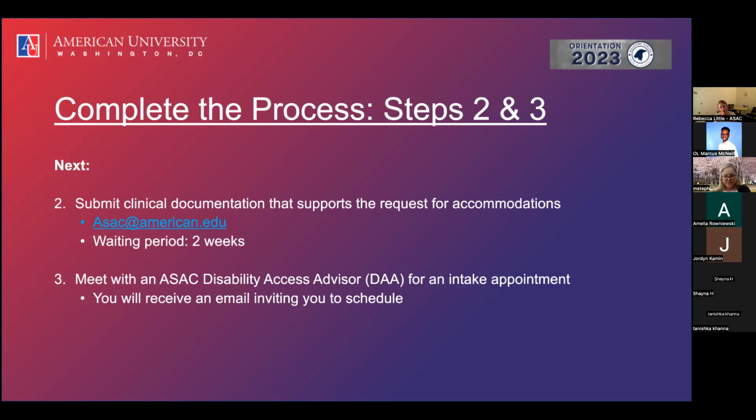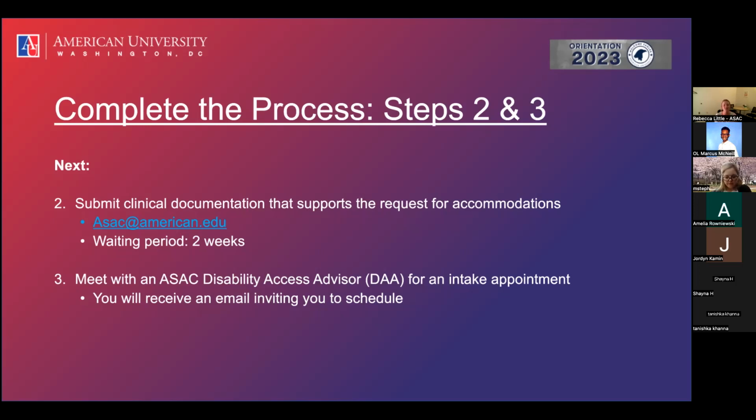We do have a 2-week turnaround period of reviewing documentation and the student self-report and then getting back to the student. So we do want to be transparent that if there is a delay between the SAQ and the documentation, we go 2 weeks from the most recent submission of documentation. We just want to take all the information that you have provided us and review it as thoroughly as we can and have plenty of time to be able to do that in order to help determine what's most reasonable for accommodations for the student. So it won't be any more than 2 weeks. Sometimes we'll be able to get in there a little faster, but we can assure you 2 weeks will be our cap.